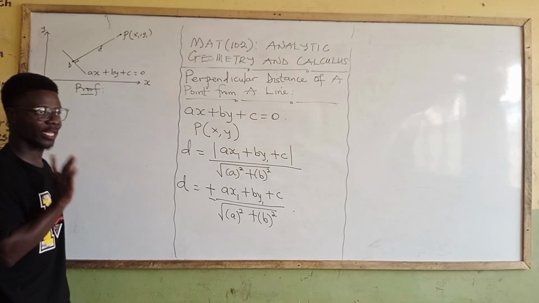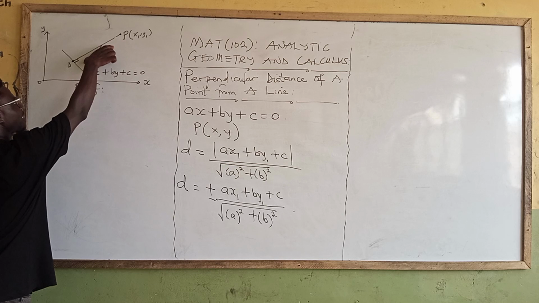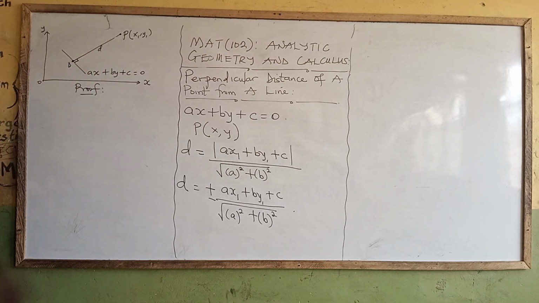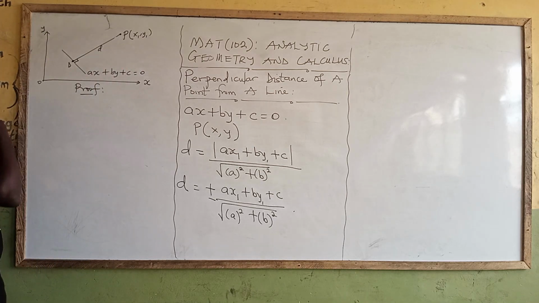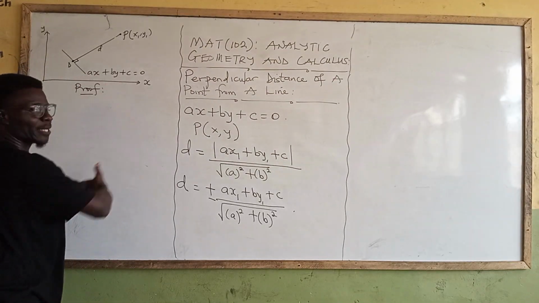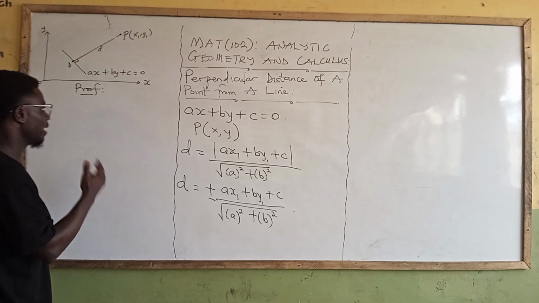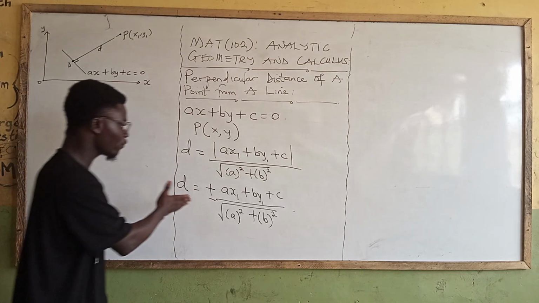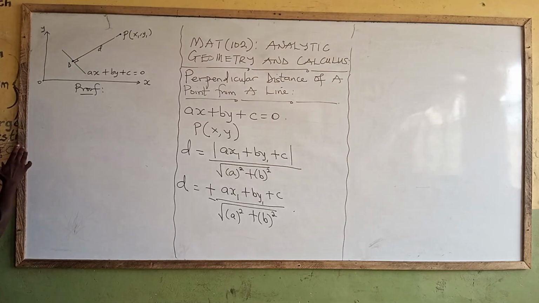Listen to me very, very carefully. Now, I want to find the distance from D to P for this line, right? How do we calculate the distance from this point P to this line? It's the same steps that we'll use to prove our formula. So don't forget, don't forget at all.